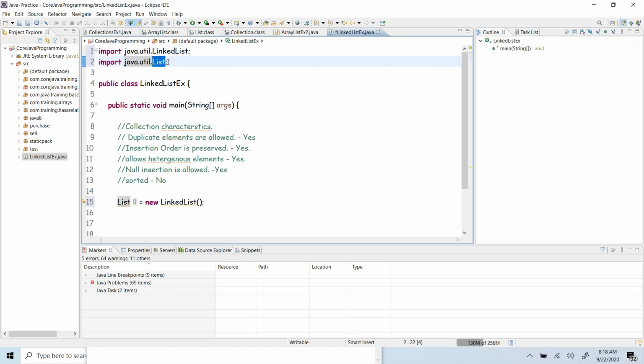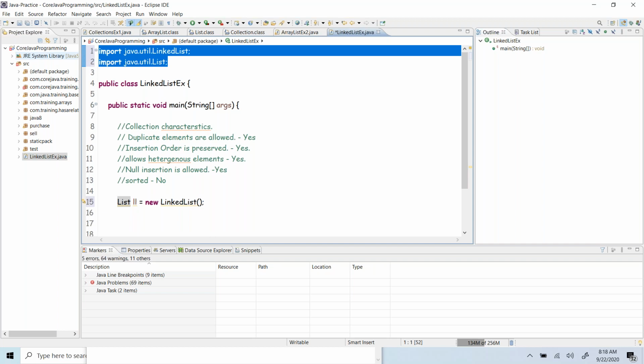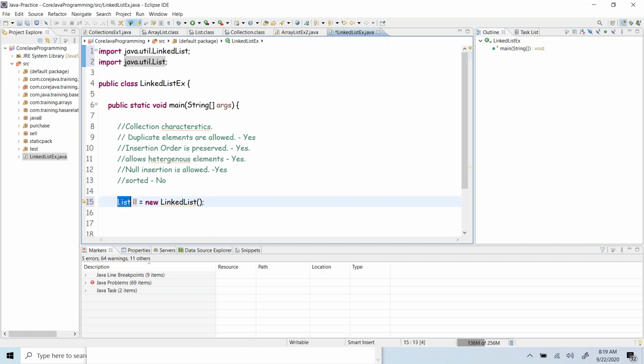The same collections might exist in something else also. When you are working in a project, we might use other libraries as well, other jar files, maybe Apache utils or something else. So we might be using different kinds of utilities. You may see that List is available in multiple places, and in such cases you have to ensure that you are importing the proper List that you are actually working with. These are from the java.util package. List l = new LinkedList.